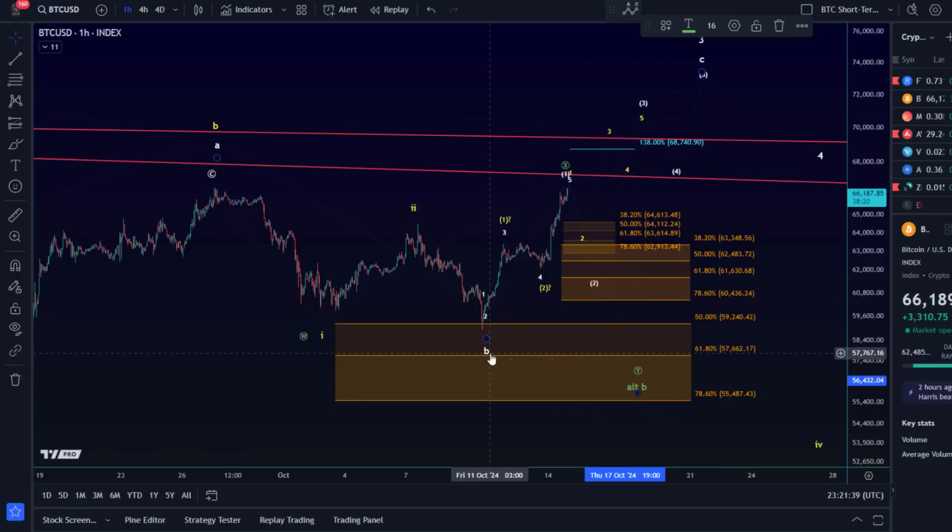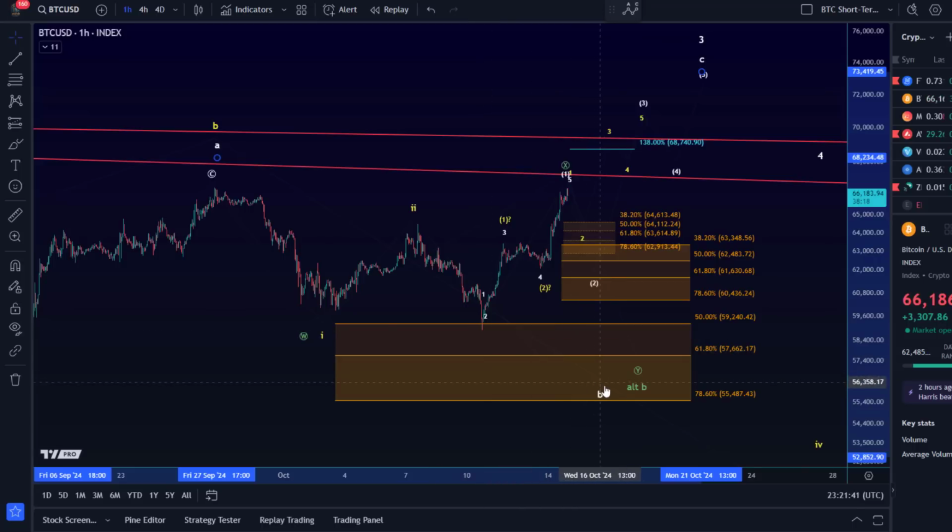It simply would be, to keep it simple, a reset of that B wave, which presumably bottomed on the 10th of October. You might recall the problems with this move to the downside: the B wave did get close to my ideal target at 58k, but missed it slightly. So while I assume the B wave has bottomed, I cannot rule out the green count. So that's the short-term bearish count.